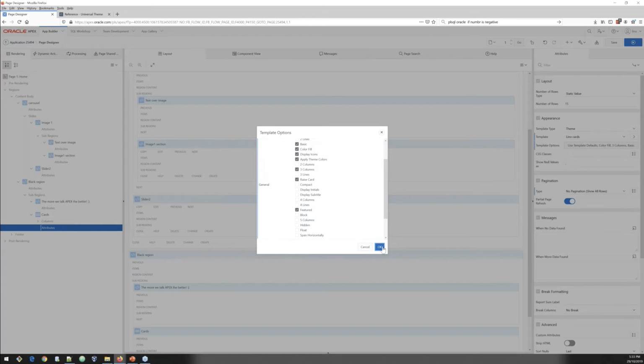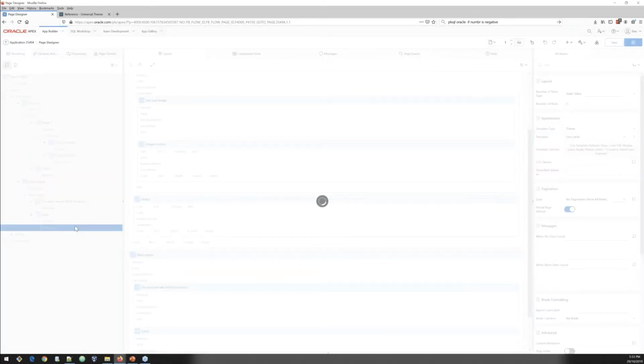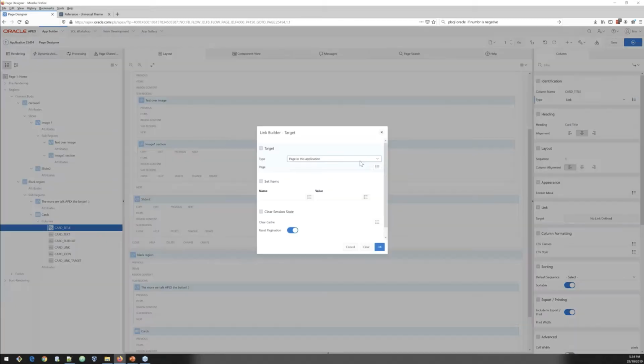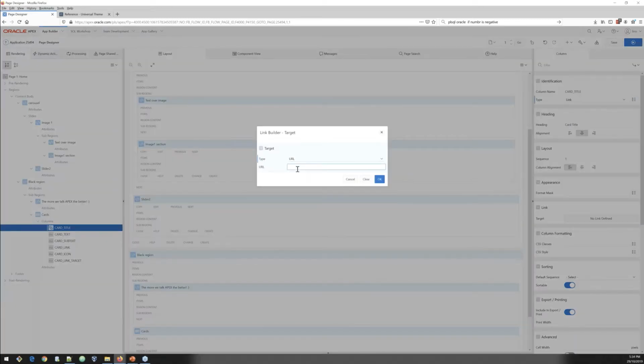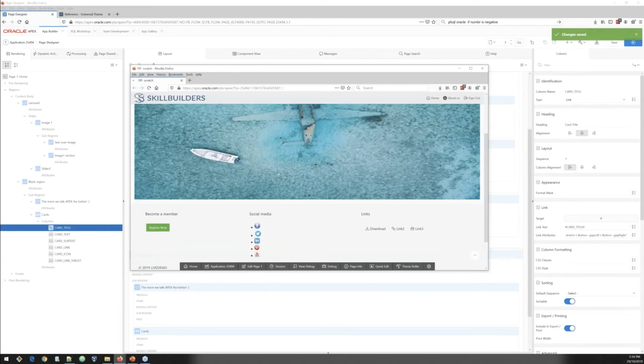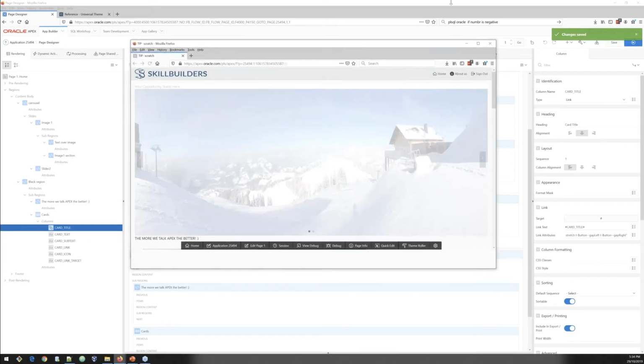Okay. We say save, and one more thing to do is my card title. I want to make a link, and I'm gonna make a URL here. All of my URLs for this application at the moment are just the blank ones. They're not taking us anywhere, just to showcase the build-up of these features on the application. So if I save and if I try to run, we would get another section on the page.